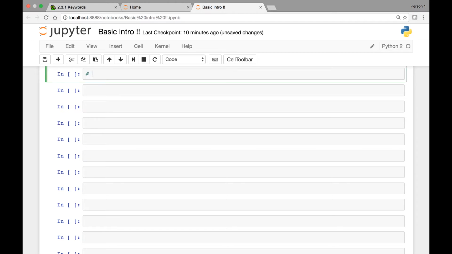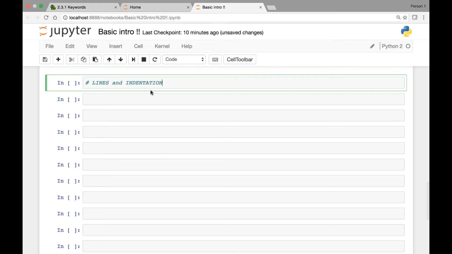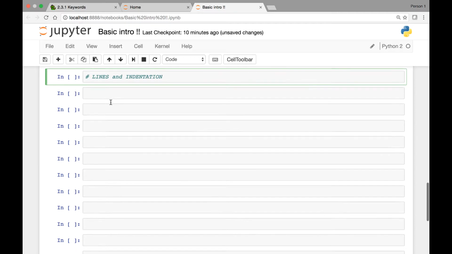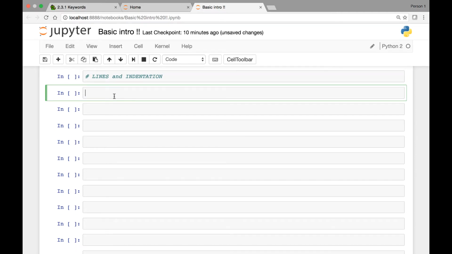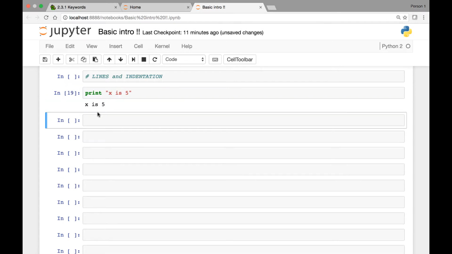Next, let's talk about lines and indentation. Lines and indentation are very important in Python, and that's how Python keeps track of the code that we write. Let me show you an example. For instance, let's say print x is 5, and if we run this, x is 5 is printed. Now let me show you a simple if statement.